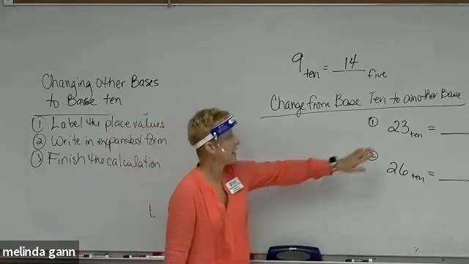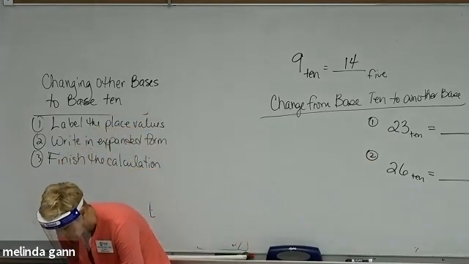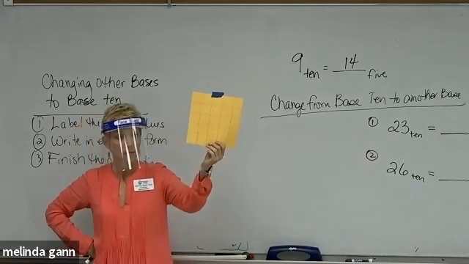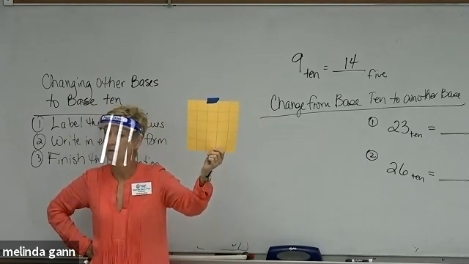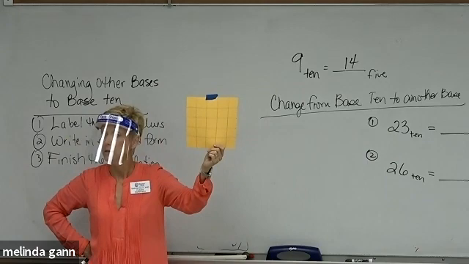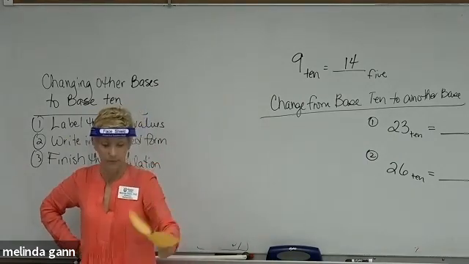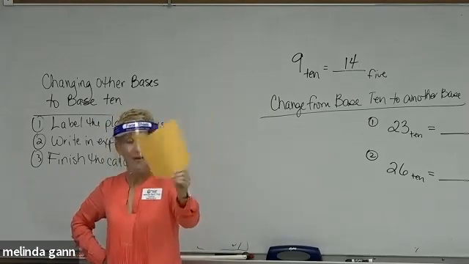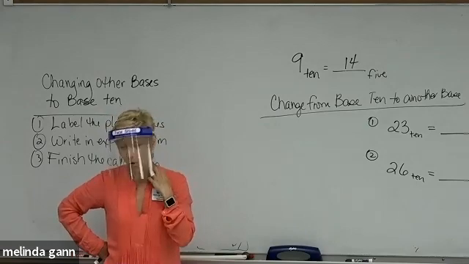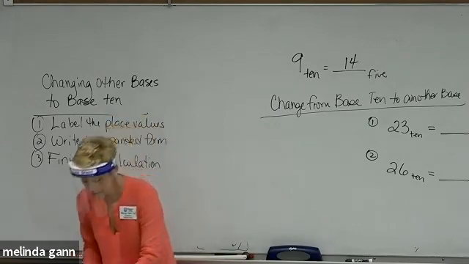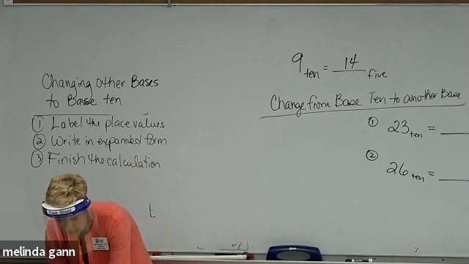Now, if I try to make a 23, can I use one of these to make a 23? Why not? It's too big, because this is a 25. So instead of using a flat, what am I going to have to use? My rods. How many rods am I going to need? 4. Does everybody understand why I'm going to need 4 rods?